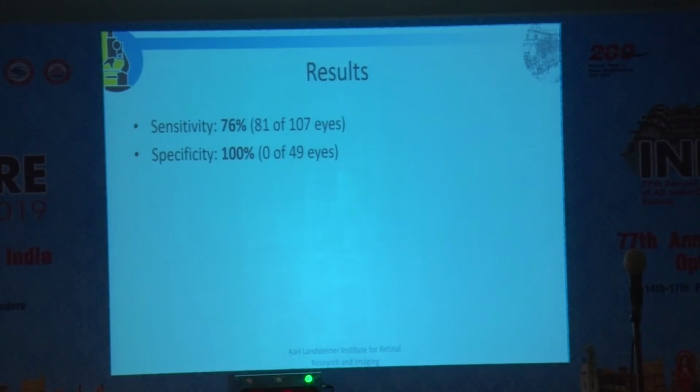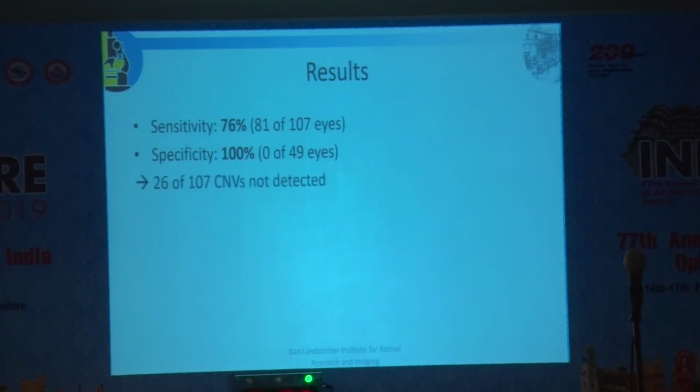We got a sensitivity of 76%, so 81 of 107 eyes could be detected. In the dry AMD eyes, there was no CNV visible with this swept-source OCTA.